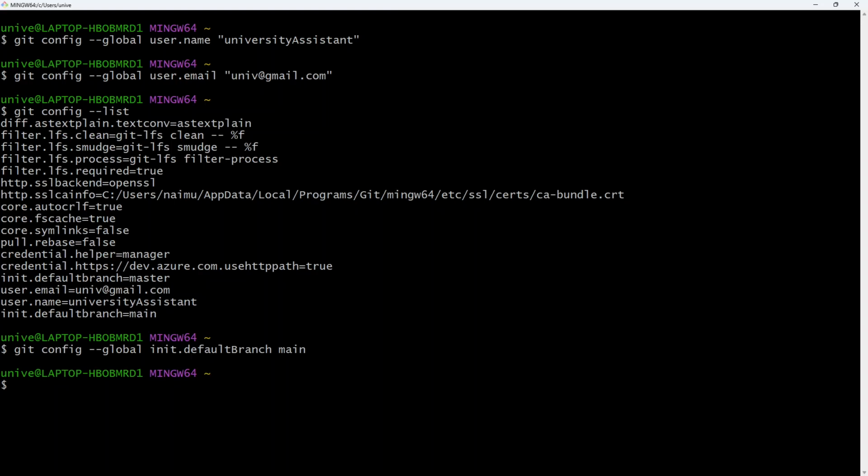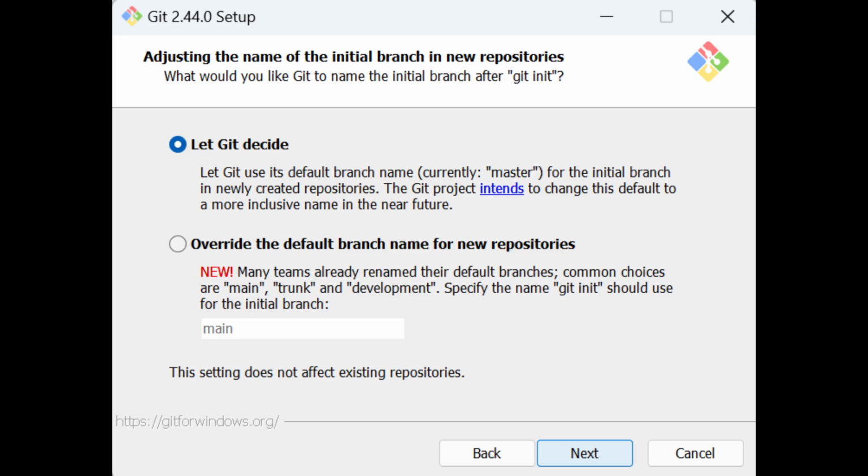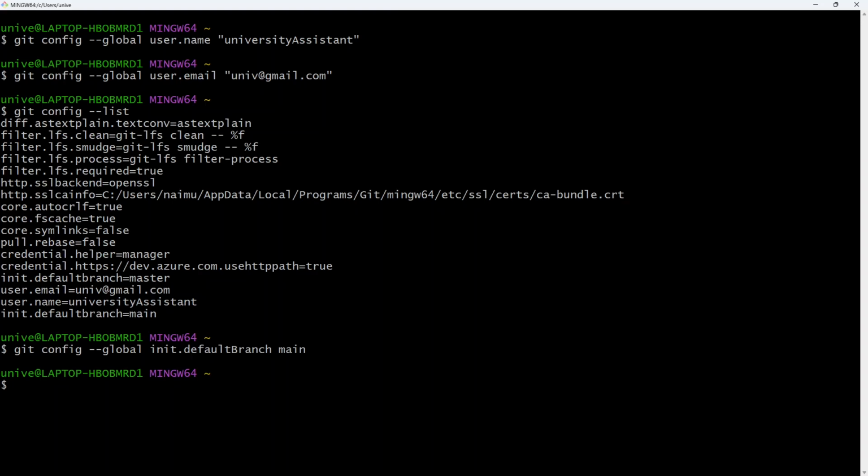Now Git by default sets up master as the main branch. However, when we work on GitHub branches, you will see that we only see main as the core branch name. And also when you try to install Git in your system, you might see at one point Git is asking you to set up the main branch. In that option, by default it will select master as the branch name. So if you want, you can change that over there as well.